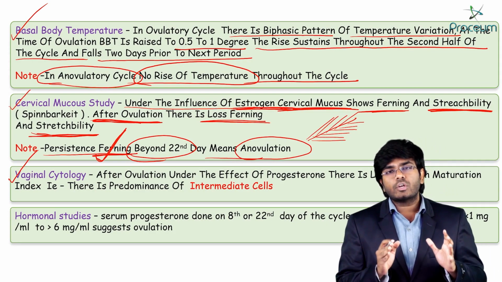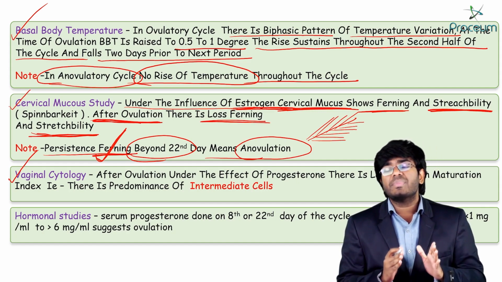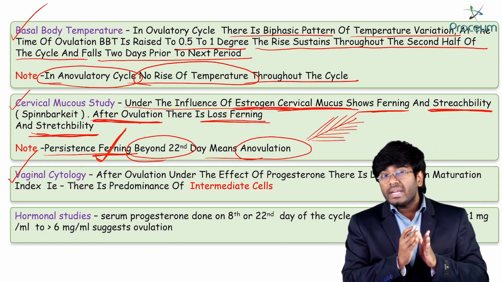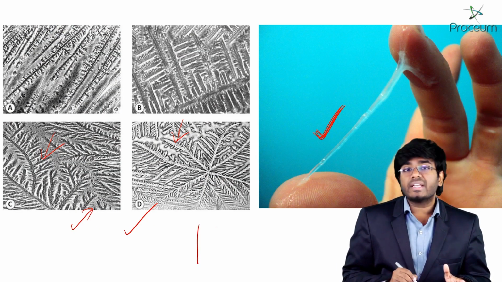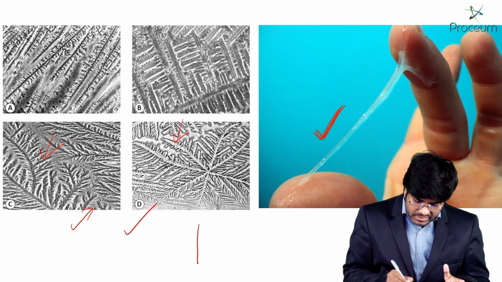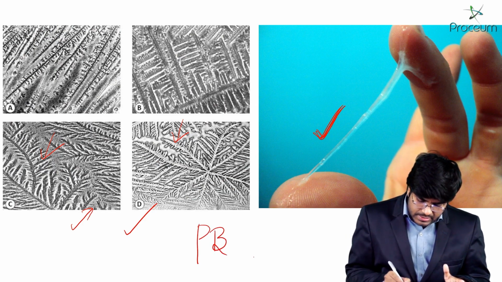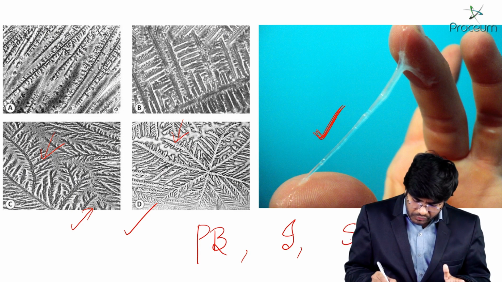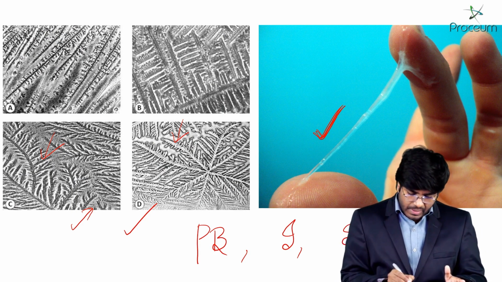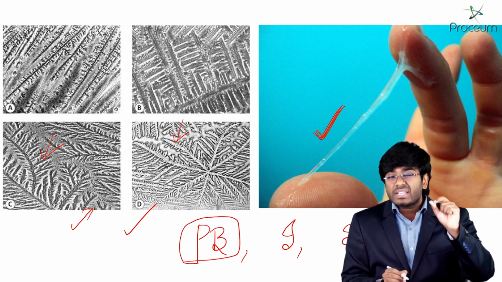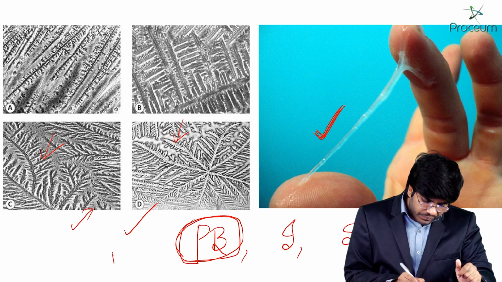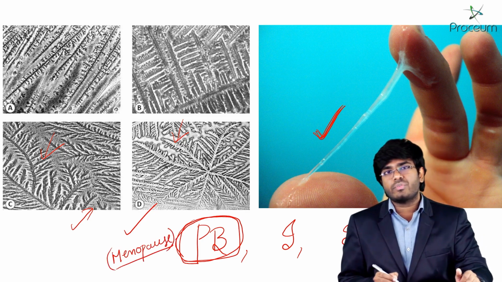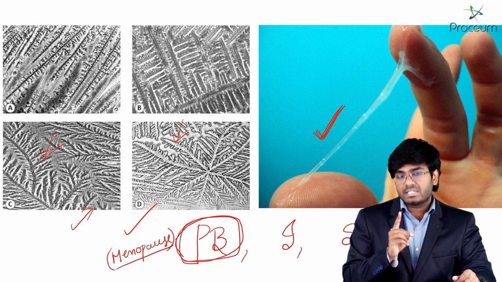We have already studied in the topic of the female reproductive tract that the vaginal epithelium is stratified squamous epithelium. How many different types of epithelial cells are there, guys? See, in the vaginal epithelium, there are 3 different types of cells. What are they? The parabasal cells, intermediate cells, and superficial cells. Guys, please concentrate. Parabasal cells will be more in number in vaginal cytology during menopause, or during no hormone fluctuations.